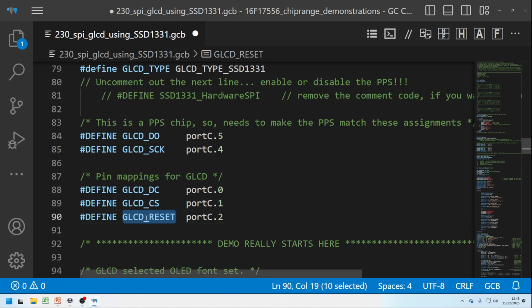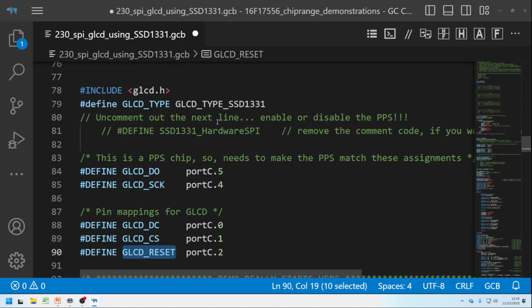Now all these are in these demonstrations, but they're also in the help. And that's all you need to set it up. That looks too simple, doesn't it? You need to include the GLCD library, define what type it is, and then set the ports up. But if it's software, I want to teach you something. Unless you turn off the chip completely and reset the whole chip, you might end up with the PPS from your previous run still working.